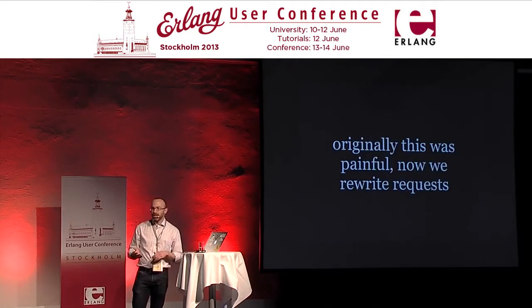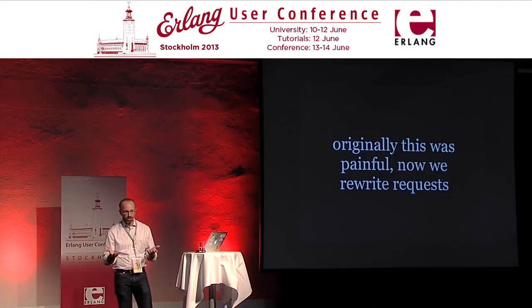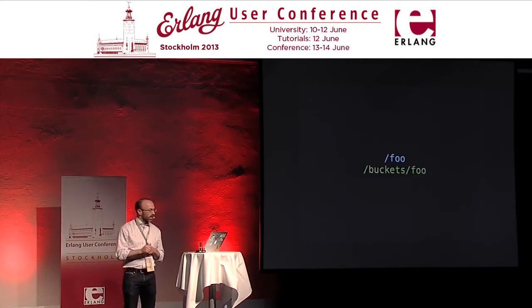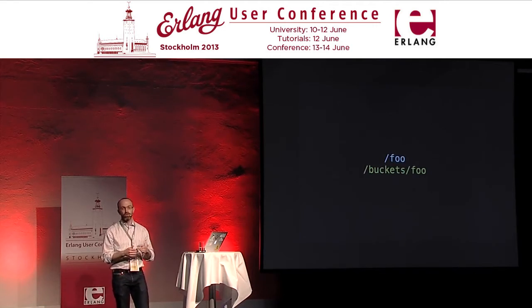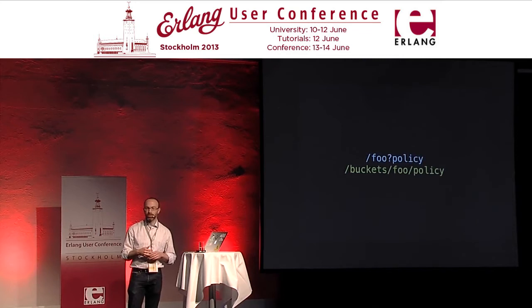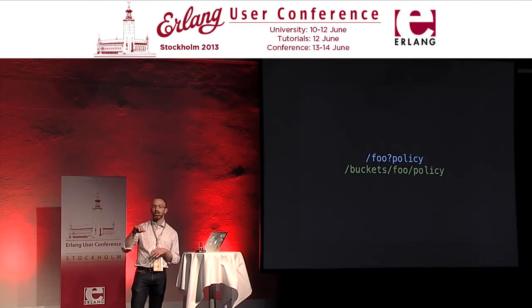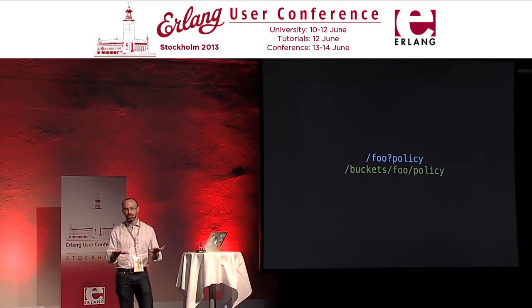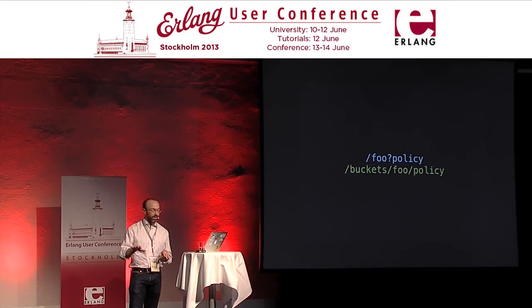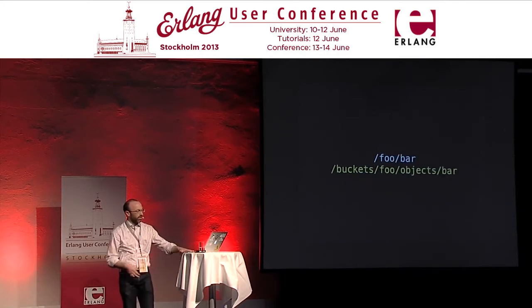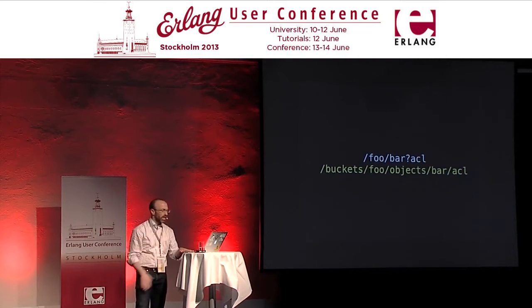So what we do now instead is we rewrite requests. Kind of like Apache rewrite, that's what we named it after. When we get a request for a URL, we give the application that started Web Machine an opportunity to change the URL. So when RiakCS gets a request for a bucket foo, it rewrites it to buckets foo. This is important when it gets a request for the bucket policy at foo query policy. It rewrites it to buckets foo policy. This means that Web Machine will now dispatch those resource calls to two separate resource modules. So we can keep the logic for the bucket and the bucket access completely separate, and it's not interleaved in the file. And we do the same thing for files. We rewrite the buckets objects bar and bucket object bar ACL.